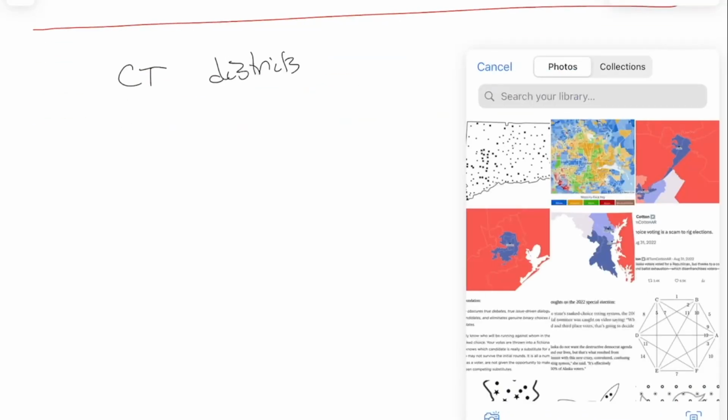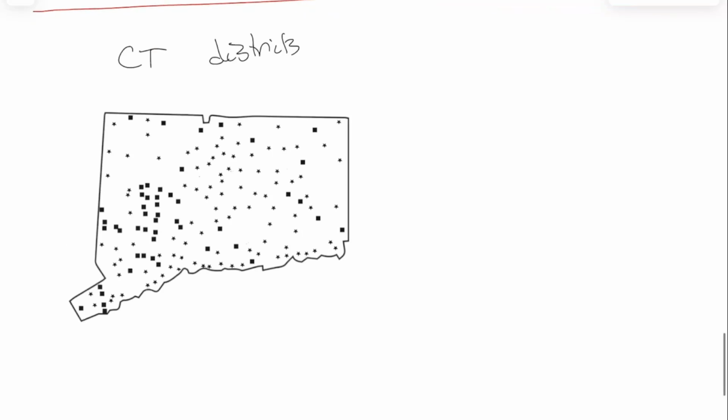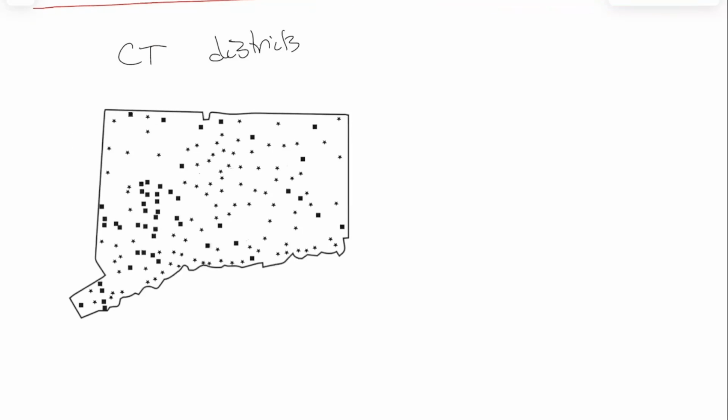So let's look at the Connecticut districts. Like I said, this is inspired by real data. I took a map of the state of Connecticut and voter registrations based on Democrats and Republicans, and translated that into this bunch of boxes and stars. If you count them up, which I don't suggest that you do, I rounded the numbers off so that this would work out nicely. This has 50 boxes, and these are the Republicans, and it has 100 stars, and these are the Democrats. And this is a roughly realistic picture of where the Democrats and Republicans live in the state of Connecticut.